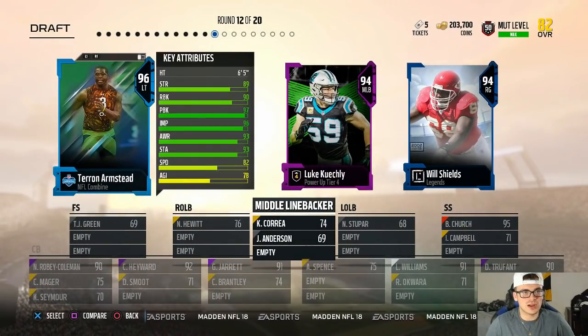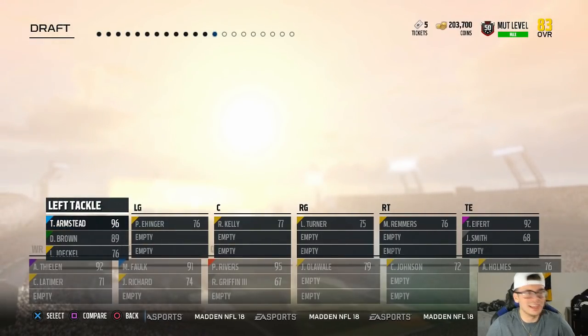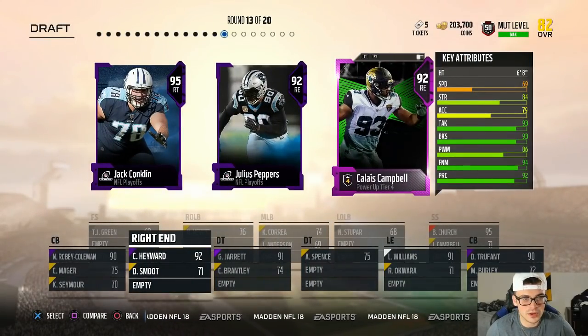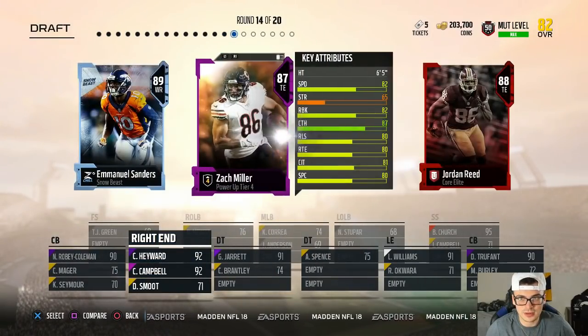So I'm pretty sure Teron Armstead is number 73. So yeah, we're getting Teron Armstead. Yay. So he's number 73. 93, 90. Okay, we get Calais Campbell. So another right end for us. That's like our first duplicate position, I believe, other than cornerback.